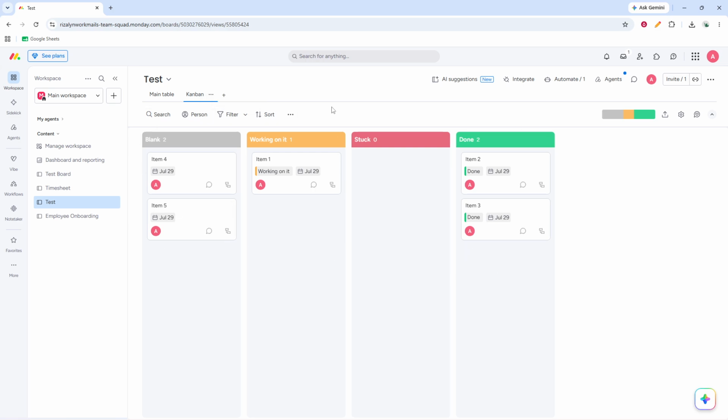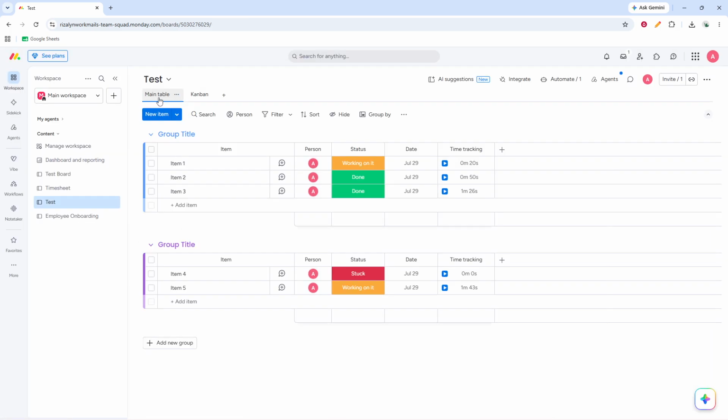With the layout set, begin managing tasks directly from the Kanban board. Each item from your main board appears as a card, and you can drag and drop those cards between columns to update their status. Moving a card from one column to another changes the value in the connected status column automatically. This keeps the Kanban view and the main board in sync without requiring separate updates. As you continue working, any changes made in the Kanban view will be reflected on the main board, and changes made on the main board will remain connected to the Kanban view as well.